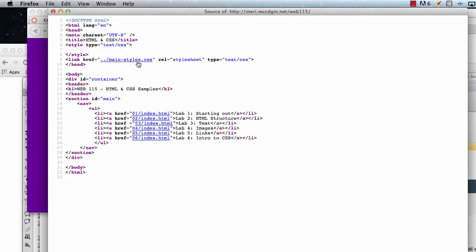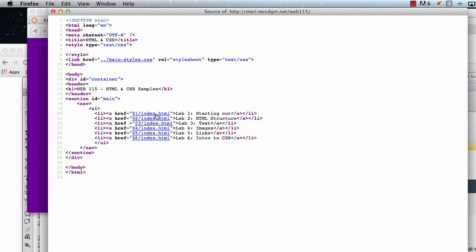I do have an external style sheet, which you'll learn about next week. But basically, I have created a header, and then I have a section, which I have named main. This is important with the style sheet, which you'll learn later. And then I have a nav section in here, and I close the section and the division, the body, and the HTML. And this is all pretty simple. You just have a list, and I'm using an unordered list, with a link.